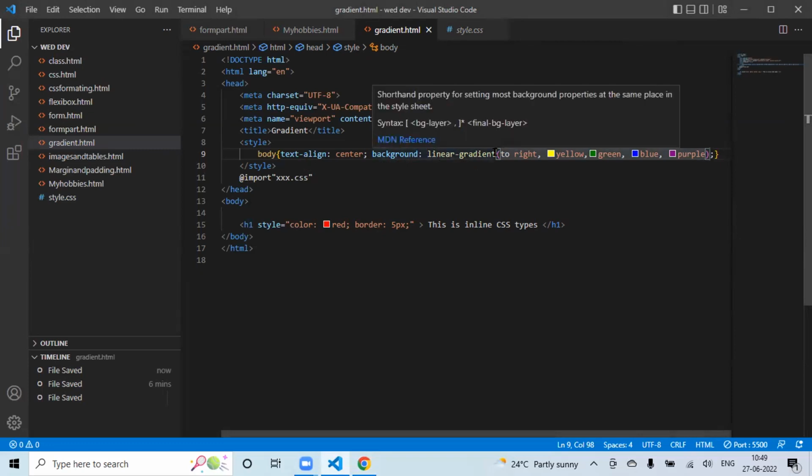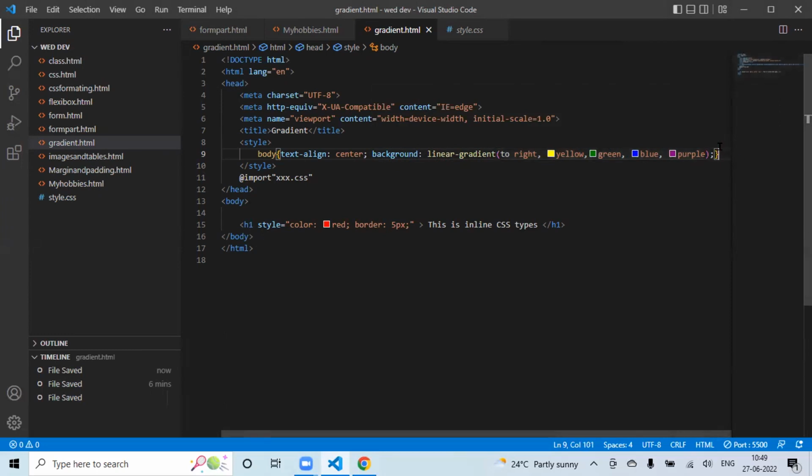And then to the right, whatever color you want, you can choose it. Okay, so this is how we do it. Now let me show you how we do the background image. Suppose you open a website, there will be images in the background. Have you ever noticed it? We already learned how to put an image, right? But how do we put an image in the background? I'm going to show you.